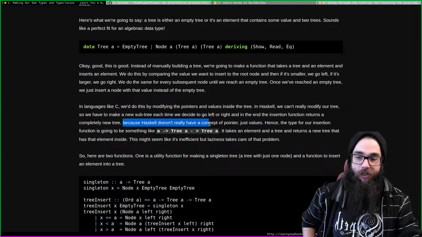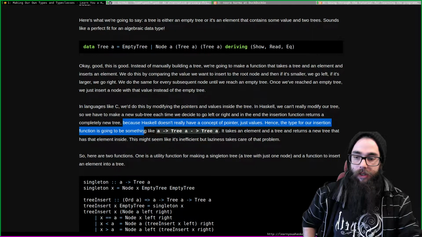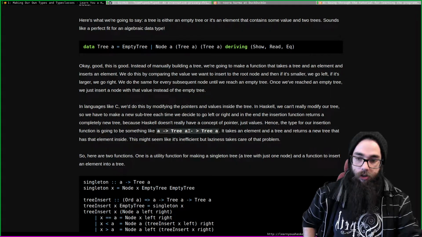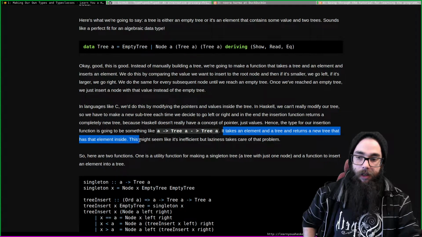Right, because Haskell doesn't really have a concept of a pointer, just values. Hence the type for our insertion function is going to be something like: we have our value, and we have our tree, and we return a tree. Yeah, exactly. It takes an element and a tree and returns a new tree that has that element inside.